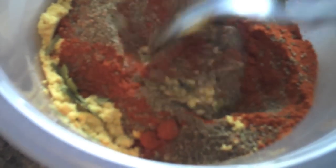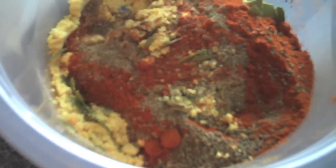Where's my white pepper? It's right in front of you. Is it actually there? Yeah, look. Oh, okay, good. Have you ever seen white pepper before? Yeah, I eat it by the handful at home. Super spicy.